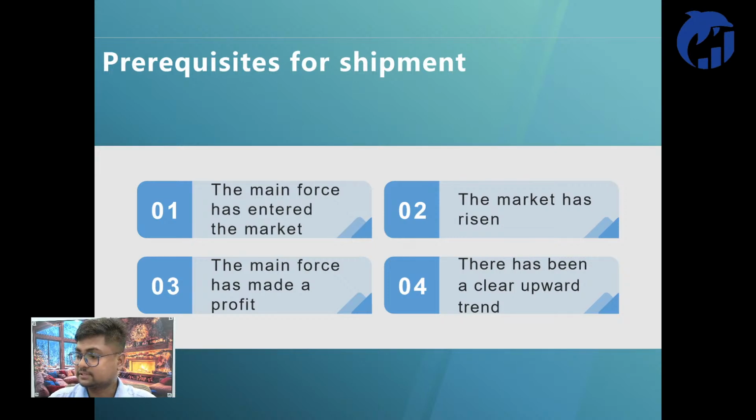So we have discussed main funds entering the market, how they convert their positions, and how they make money in the market. On the slide, we have also observed the W pattern on the chart. The left of the W represents the accumulation phase by the main funds. The bottom of the W is where retailers often panic and exit. The right side of the W, just have a look. I will make it clearer.